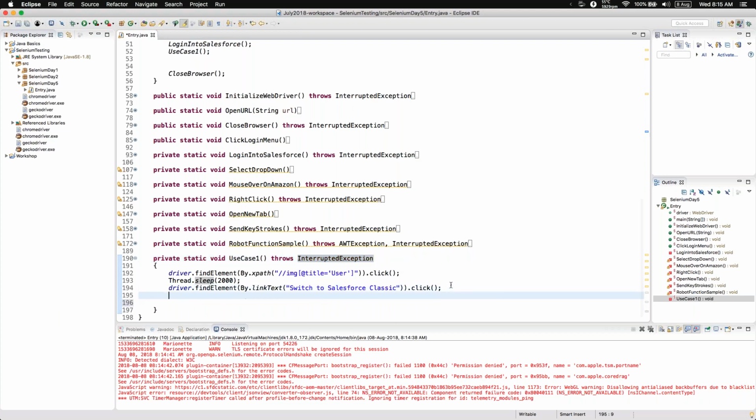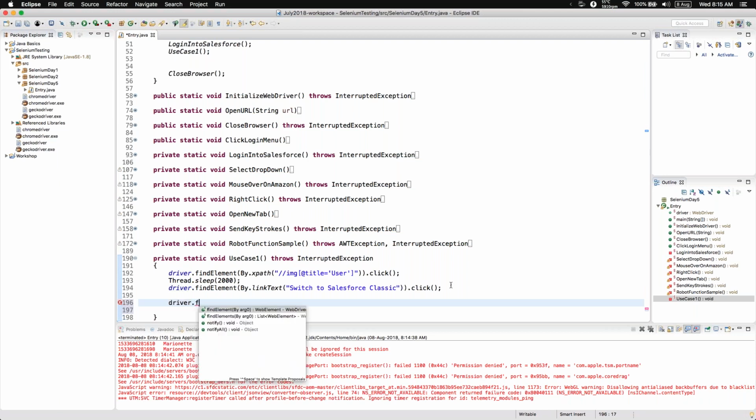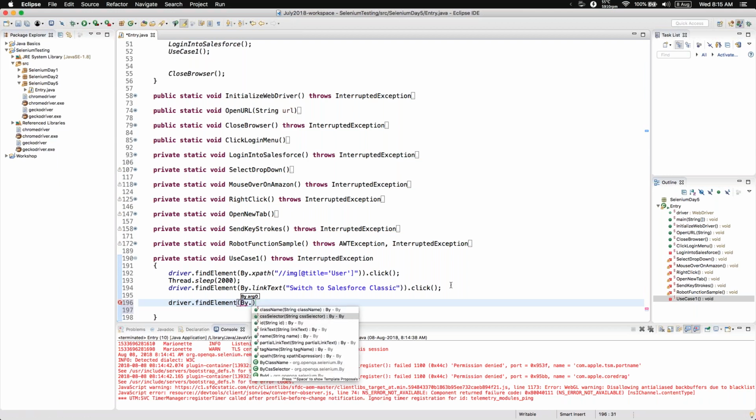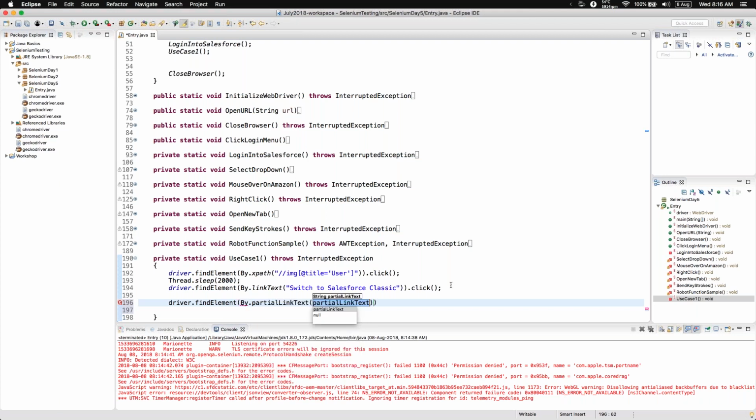I think I was in between this XPath and other locators. Tag name, partial link text. So I covered class name, CSS selector, ID, link text, name also I think we covered, right? Yes. Partial link text is just giving the same text with partial link. Yeah, so half of the link text. We can try the same thing here. Instead of the link text, we can give this, copy this.